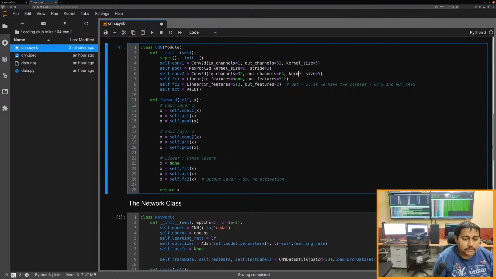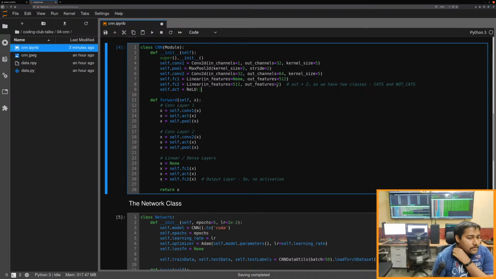Okay, so now let's move on to the linear layers. I think Spandan explained it in yesterday's session. One thing to note here is that we do not know what the number of in features is, and the reason for that is simple. Currently our data is going to be a set of 50 cross 50 grayscale images. But after all of these operations, we do not know what the output will be as we reach the first fully connected layer, or first linear layer. So for the time being, I've set it to none. You can think about how you can get that value, but we'll be doing that in a short while.